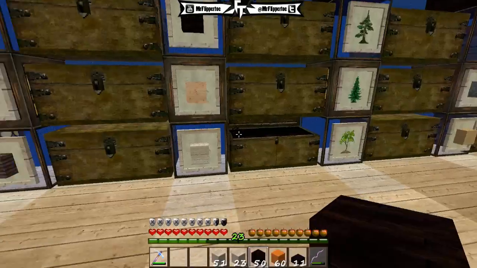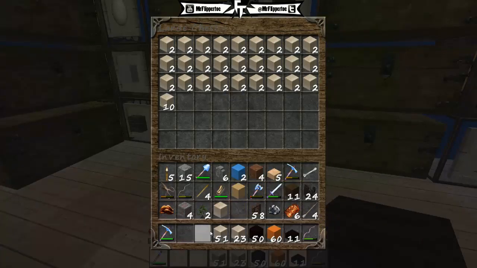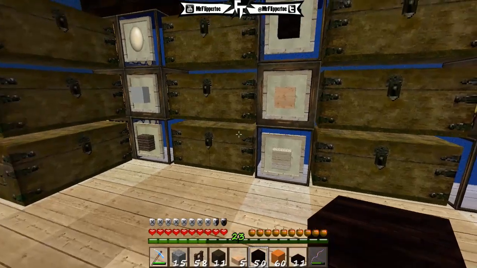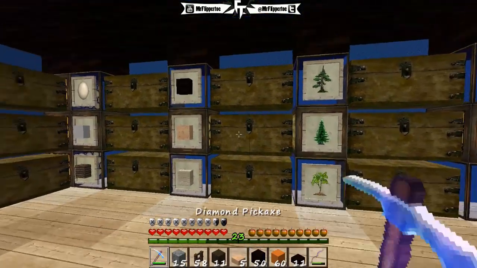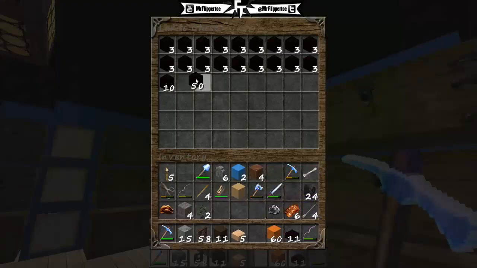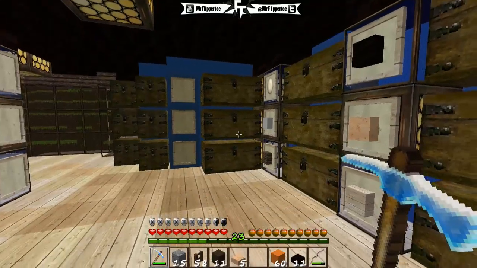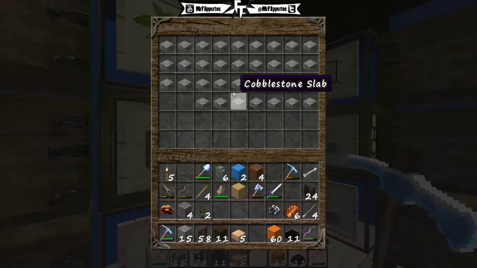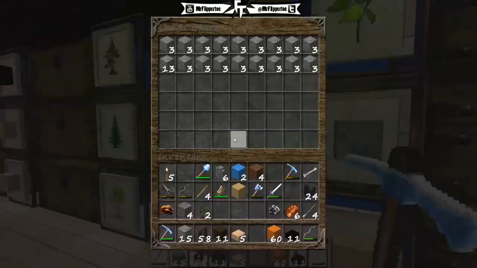Birch wood, in there. Dirt, I'll keep. Fences, I don't think I've got a chest for. Cobblestone, don't think I've got a chest for, I don't think. Oh, it's in this one. There, I don't think I've got slabs for them actually. What's this, cobblestone? Cobblestone, you got in there.